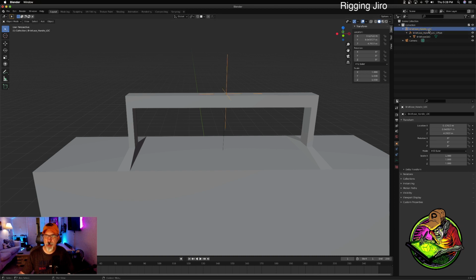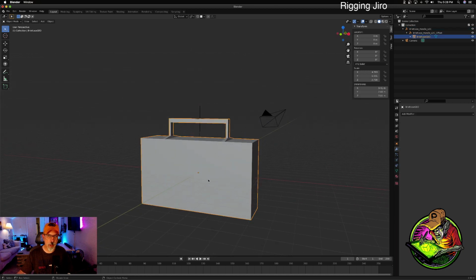On our handle locator, we could do the same thing. We could do Shift A and apply all the transform information. So this, on the deltas, this would actually set it to 0.